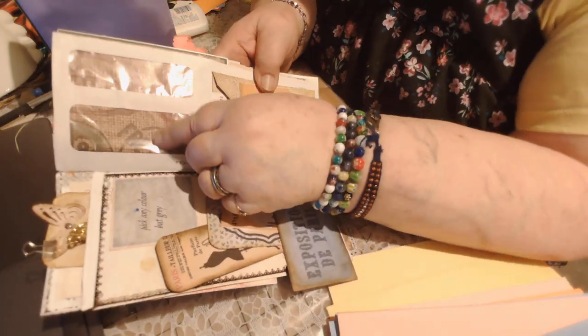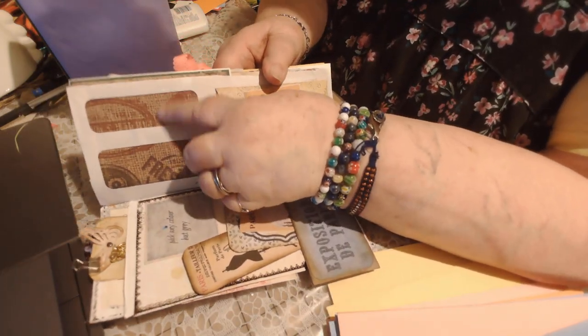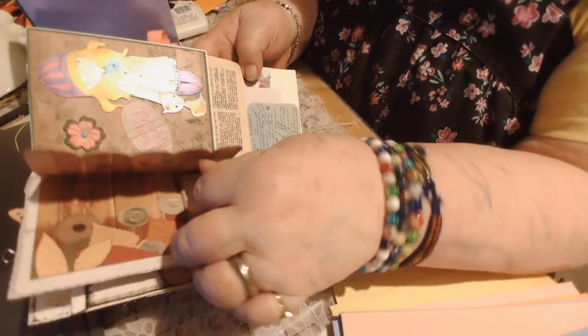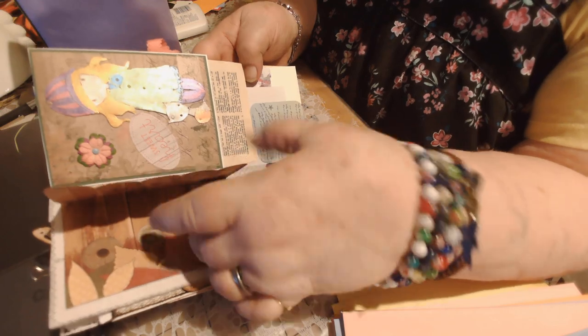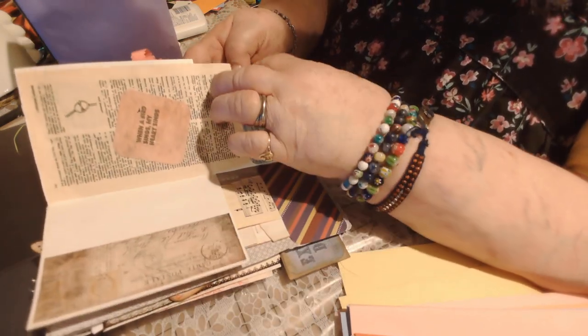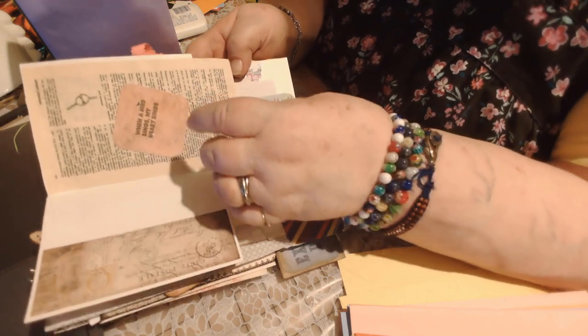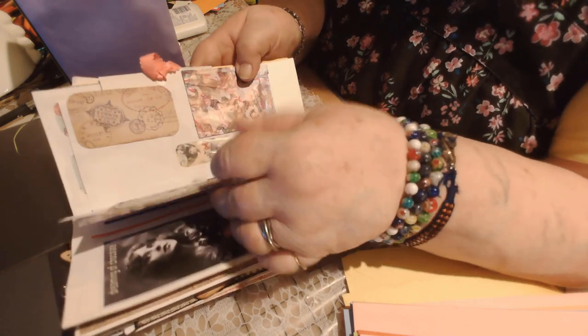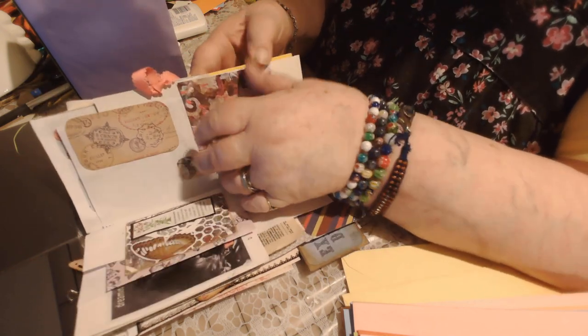And then, see, you can put little cards in there and make pockets on your envelopes. But then, see, wherever there's the windows, you can use them so things can shine through. See, in there, there's a card. I put that on there. And then I put some dictionary paper on there. There's another envelope. Just glue it on there. Just add stuff.